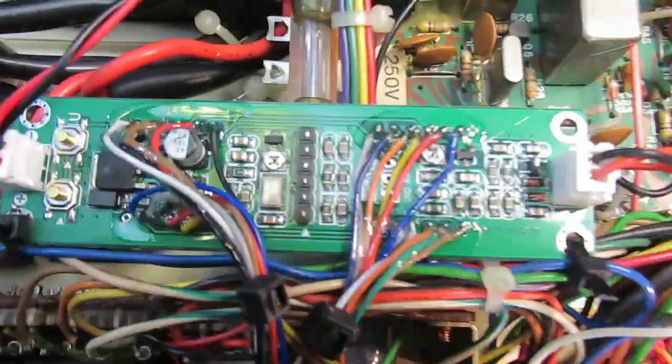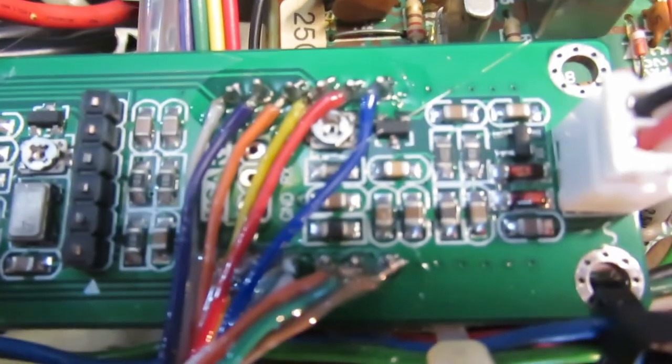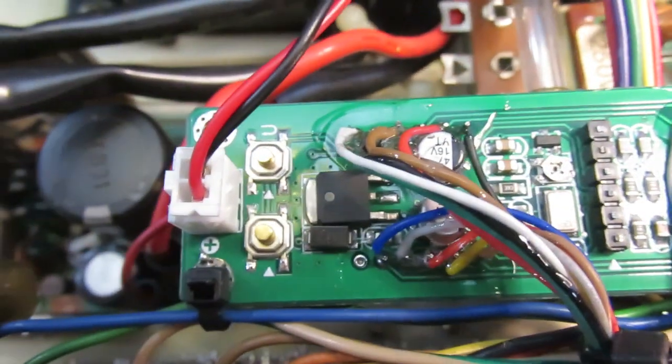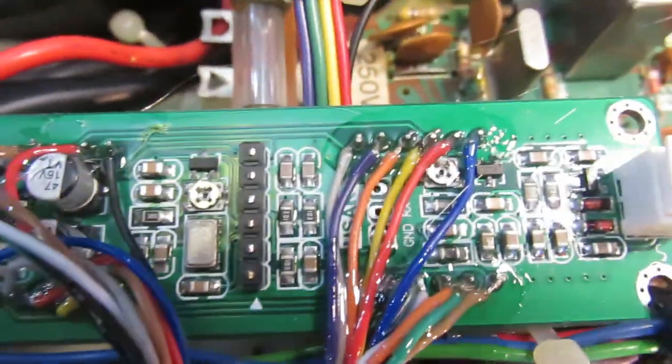Okay, here's the frequency counter. You can see, let's see here. Is that getting tuned in? Let's see. So I've got that in there.